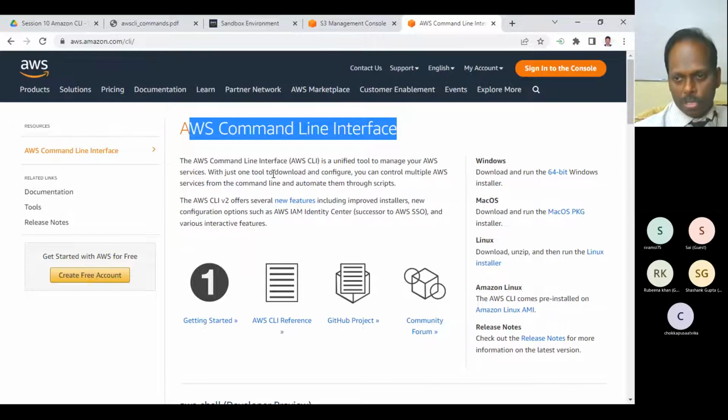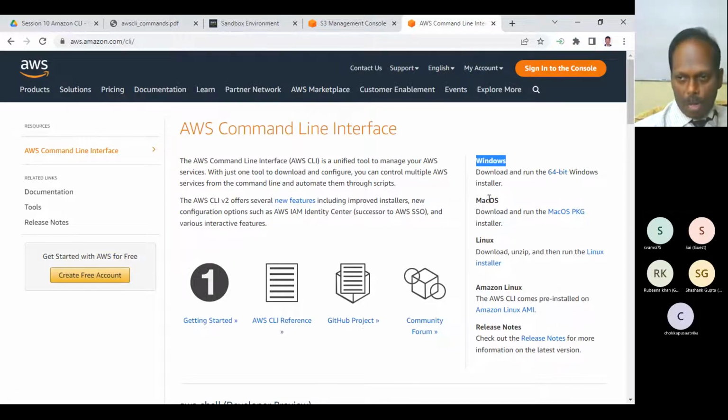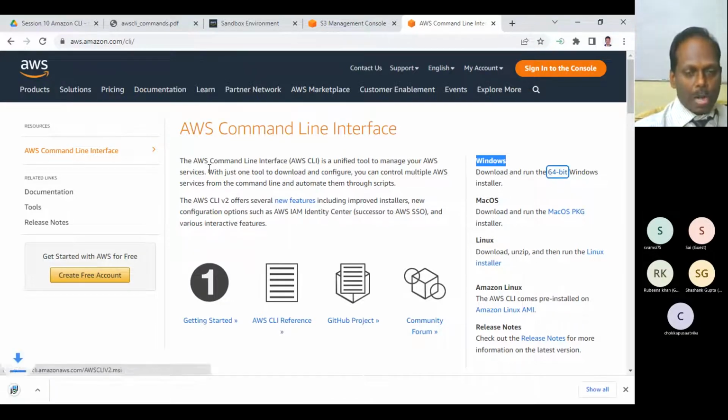So whichever is the OS which you are using, just download. If you are using Windows, select this one. Mac, this one. Linux, this one. So here I am downloading this 64-bit Windows. If you are using an office laptop, please don't do it, because you are not supposed to configure or install any software in that. If your office allows, then you can do. Or if your office laptop is already configured for CLI, then never do that, because they might already give the lock features. Okay, so don't do that.